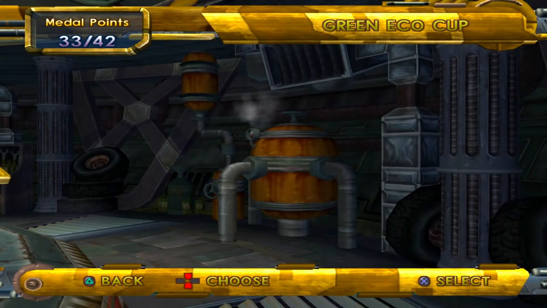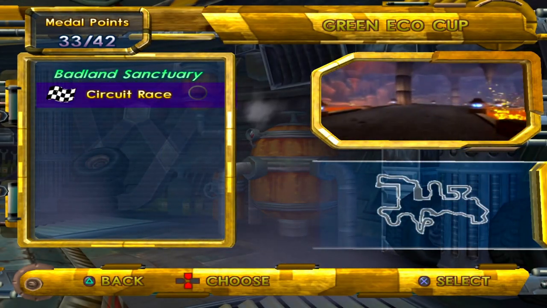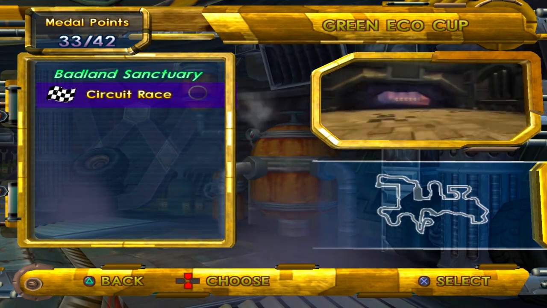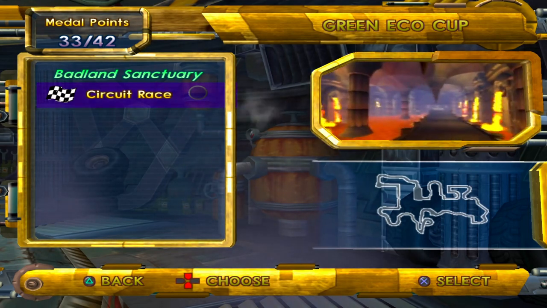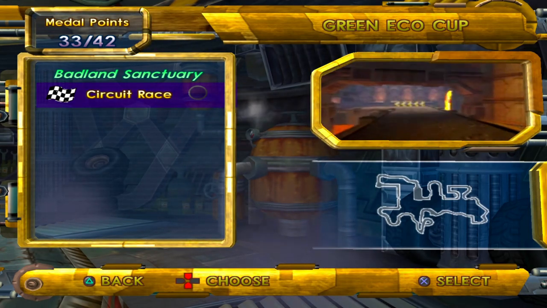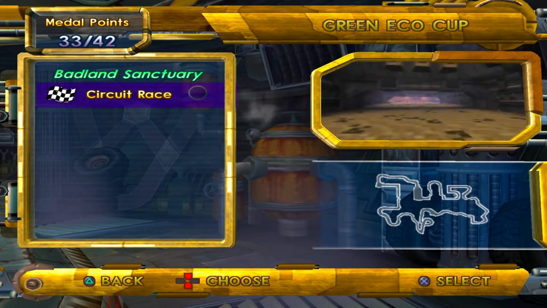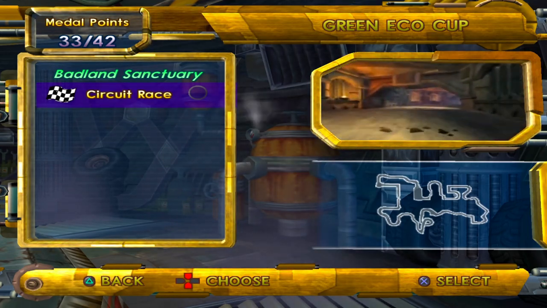Badlands Sanctuary. Spargus City is where I learned to fight, and this track will take all the fighting you got if you want to survive. Cut the corners tight and keep your car screaming, and you might just have a shot at last place. Circuit race.